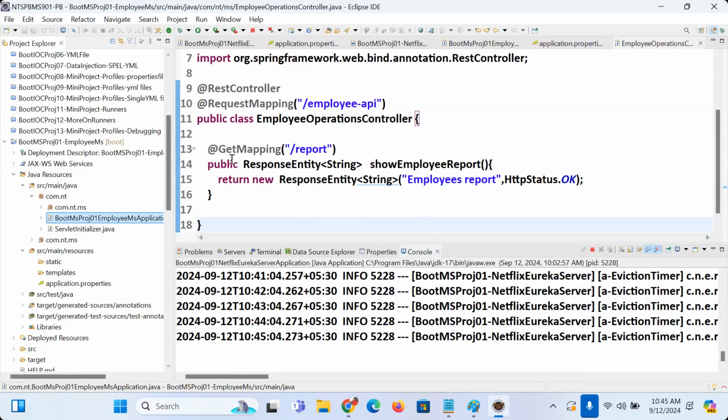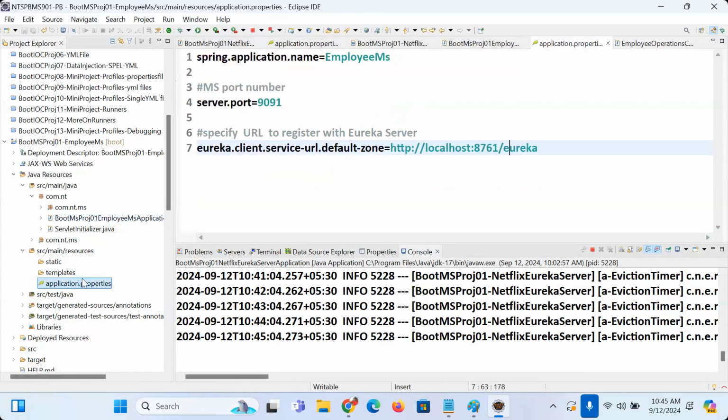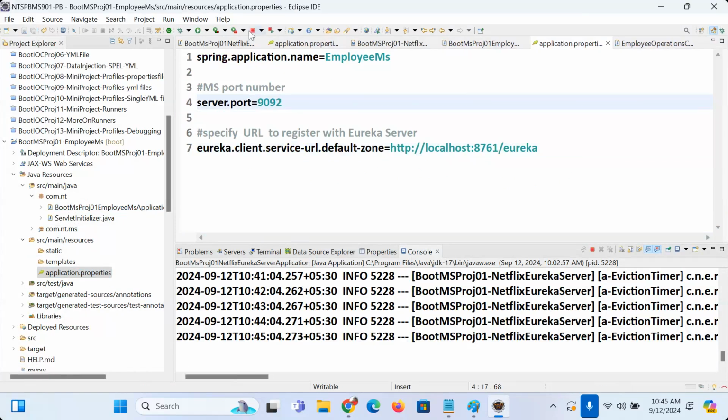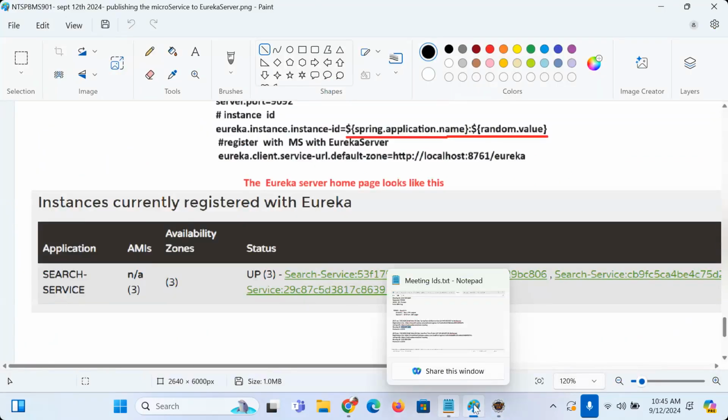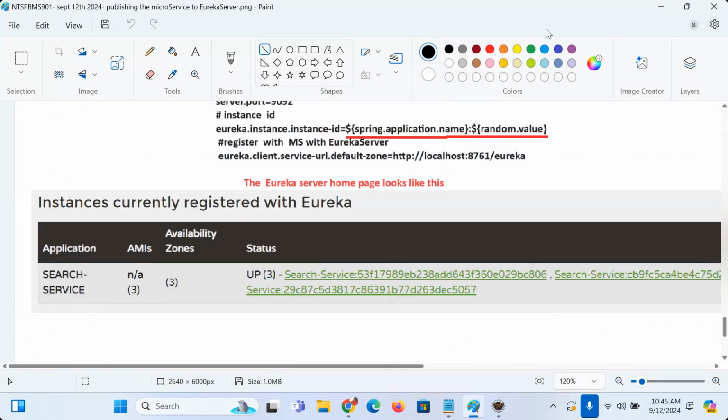What I do is, I go to the application.properties file. I'll take one more port, 9092. But I would like to give an instance ID every time. Eureka.instance.instance-id.